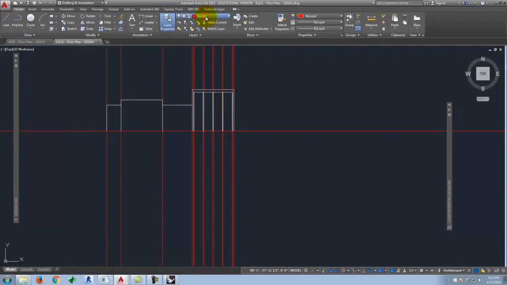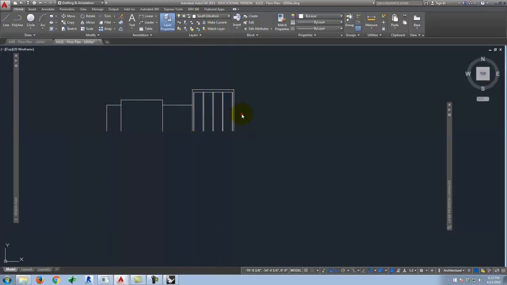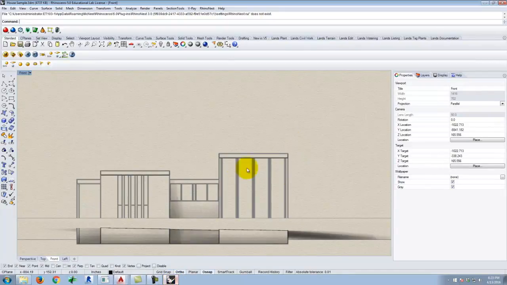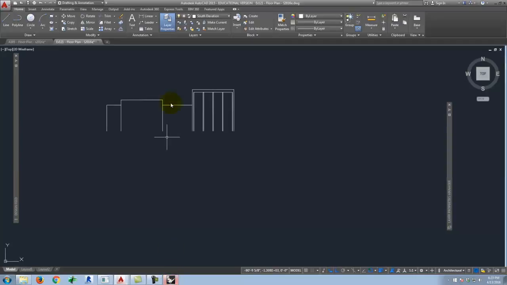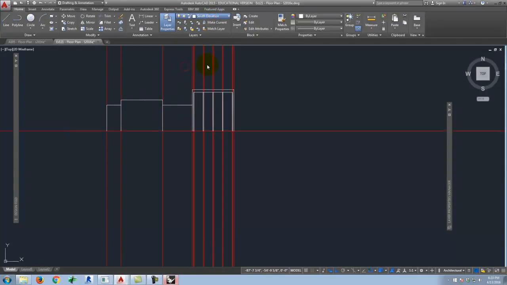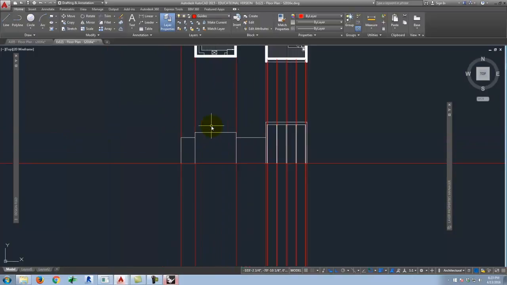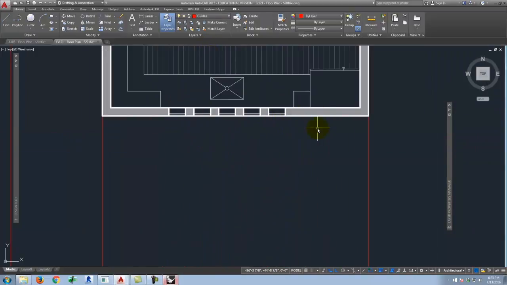So if I were to turn off my guides layer here, oops, sorry, let me switch back to the south elevation. Let me turn off guides. So you can start to see that I'm creating the building elevation. Okay? So I'm going to continue on with a few more of my windows. Let me turn back on my guides. I'll make that layer active. And we'll do these windows above the sink.